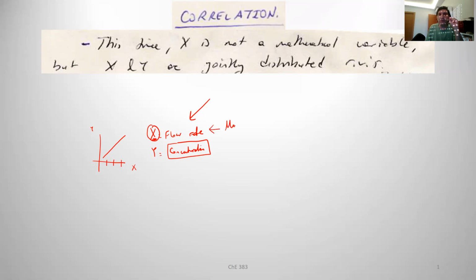In this case, X is going to be a mathematical variable, not a random variable, and the levels of that mathematical variable will be determined by the experimenter, whereas Y is going to be a random variable. The randomness comes from the model that we write here: beta 0 plus beta 1 x, or any indeterministic model that you can write, plus a random error term. This part is fixed by the experimenter. This part is going to be the random error due to disturbances, measuring errors, all stuff like that. So Y is going to be a random variable. That was the story that we have dealt with in linear regression.